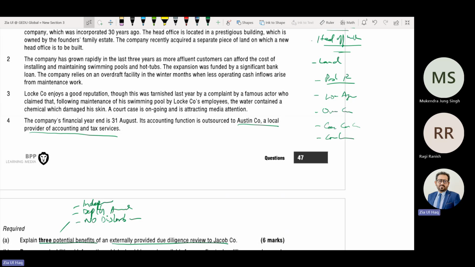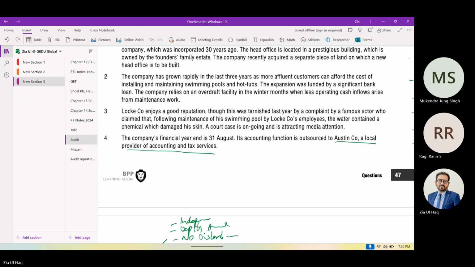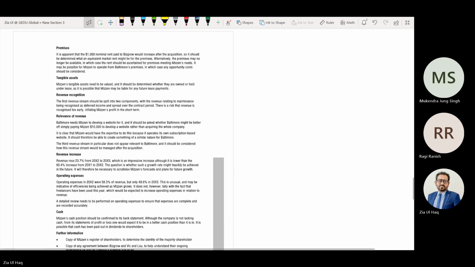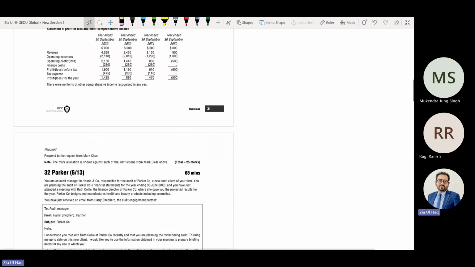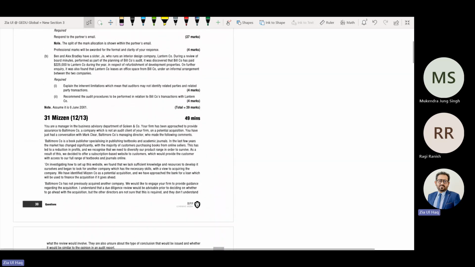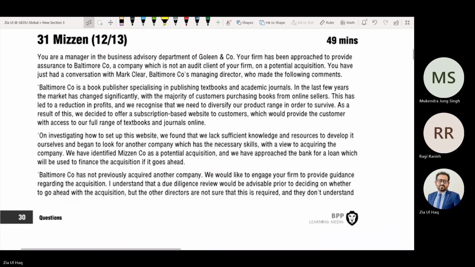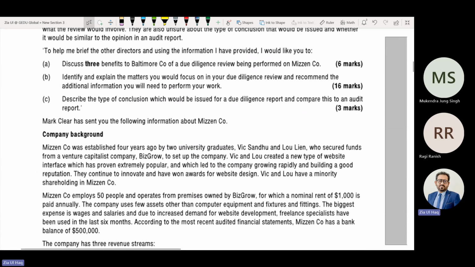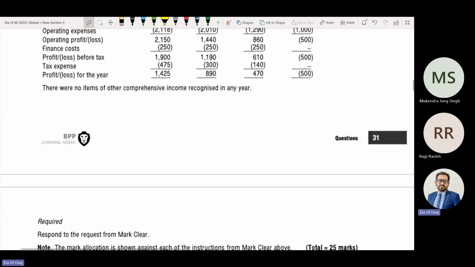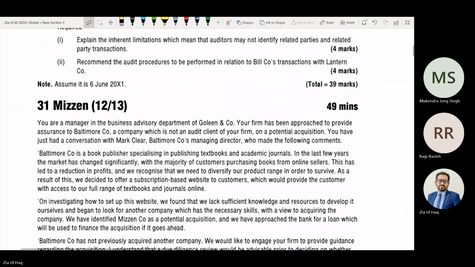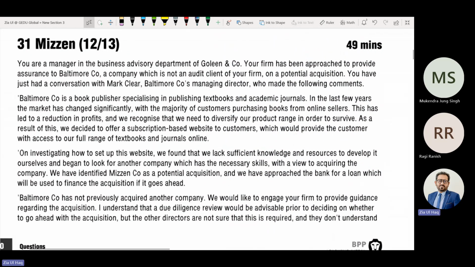Let's move towards one more good question, and we have finished this due diligence topic. We have one more question called Mission. If we see the question, the requirements are at the end of the question. This means we should start reading and then move towards the requirements.